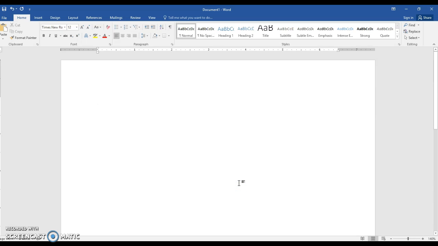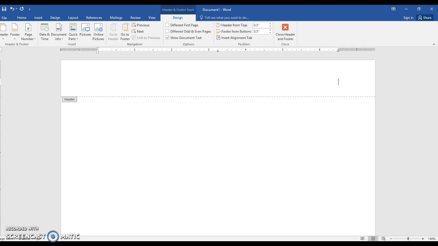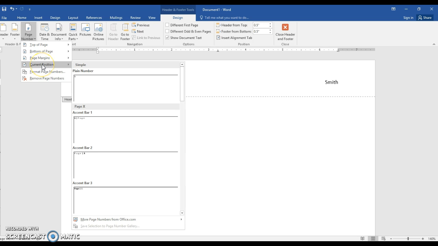The next thing about MLA that's very specific is what's called the pagination. Basically those are page numbers. So we are going to double click into the header and tab over to the right hand side. Then you are going to type your last name. I'm going to pretend my name is Smith and hit the space bar. The space bar is really important there. You have to have a space between your last name and the page number. Then you're going to insert page number, scroll down and hover over current position and select plain number.